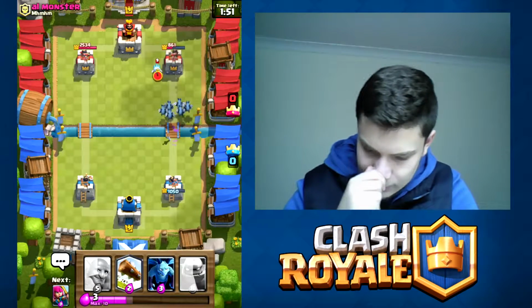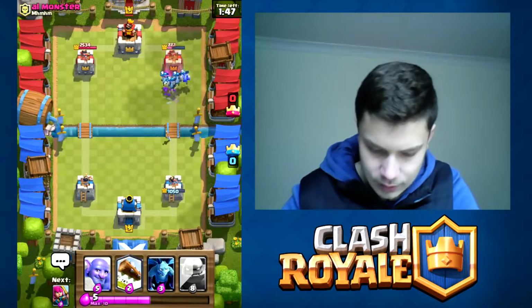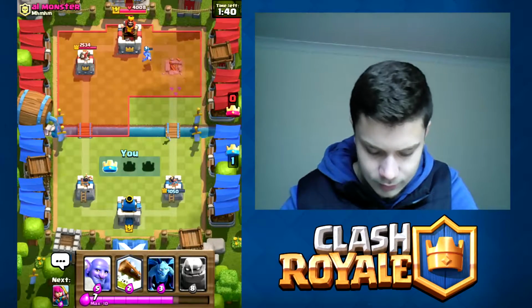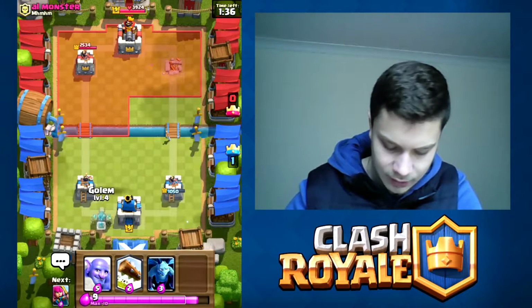Alright, here come the minions. But that ice spirit will stop it in its tracks. Or will it? Well, there you go guys, we took down his first tower. So we're gonna do the same thing on this left hand side. We're gonna start off with that golem.